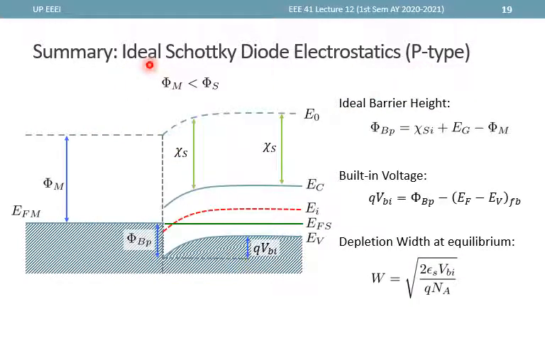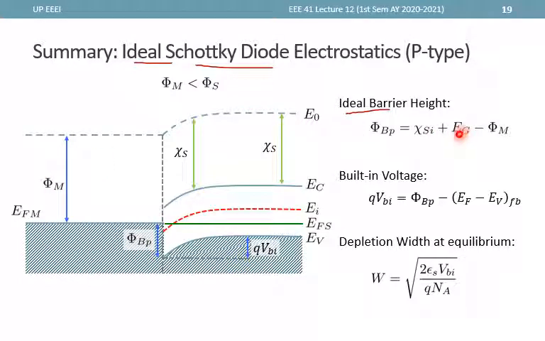Now for p-type Schottky diodes, so we have here again an ideal Schottky diode. So we have a rectifying barrier for both sides of the junction for the majority carriers, which are holes. So for this ideal case, the barrier height is simply chi plus Eg, since in the ideal case this is still chi, so chi plus Eg minus the height here, which is Vm.